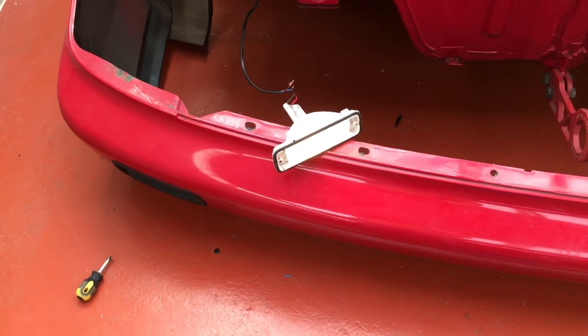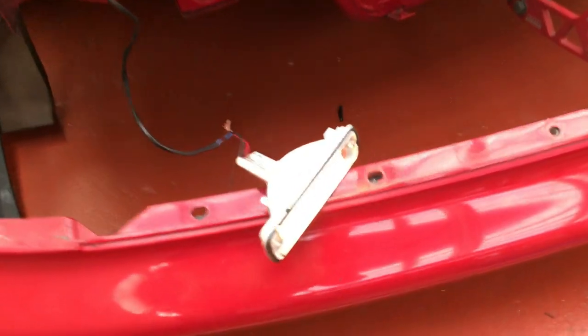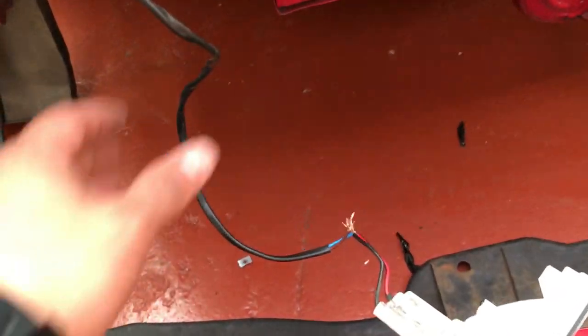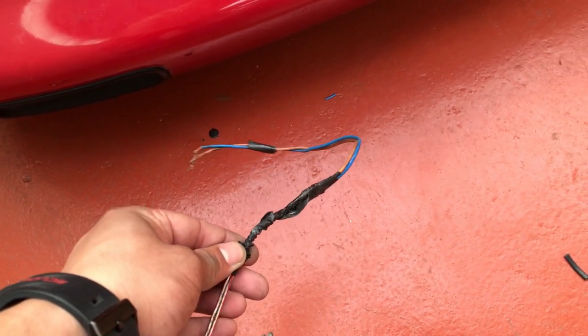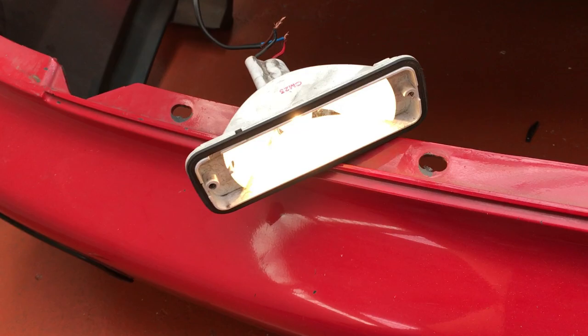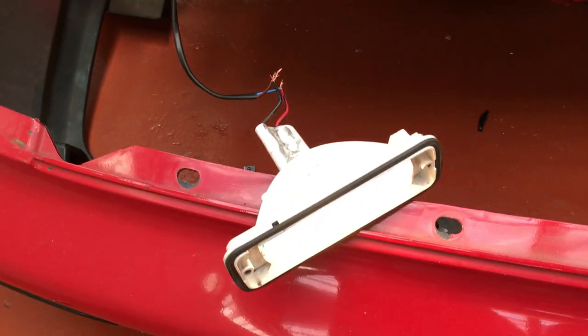Okay guys, after a lot of struggling, I figured out that it was actually the bulb that needed to be replaced. However, I am happy that I changed up the wiring, because the wiring was extremely horrible. So I'm going to get another bulb, because I'm currently using my indicator's bulb. Then I'm going to take this up, and we can refit the rear fog light again.